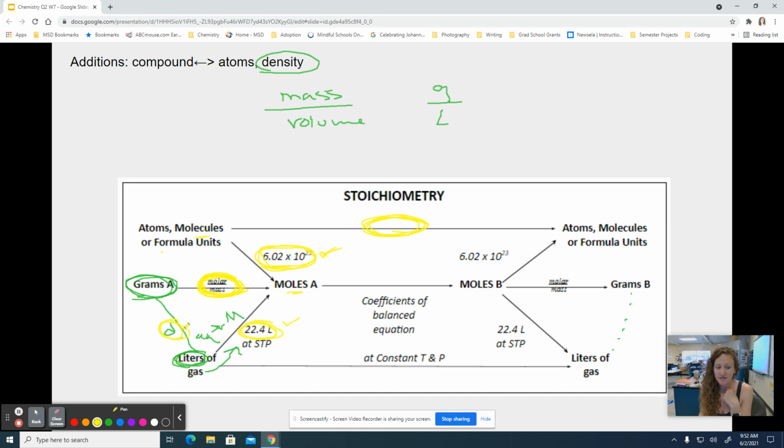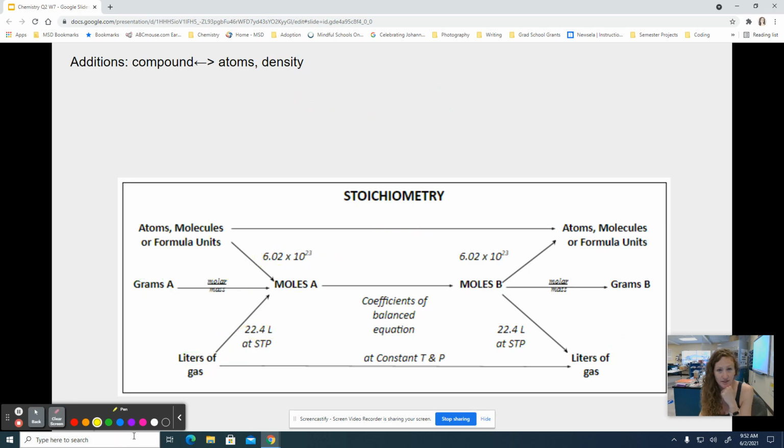Density changes depending on what you're talking about, so it's not consistent. Density also is not on the periodic table anywhere. So in order to know the density of a substance, we either have to measure it or we have to go to a reference book like the Merck Index and look it up. And that is difficult to do. And so that's why they don't put density on this graphic. But if you know the density of a substance, then you can create your own connection between grams and liters of that thing.